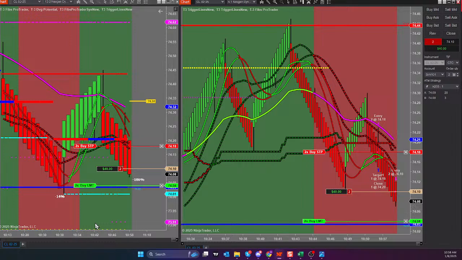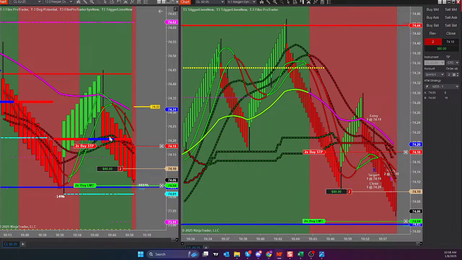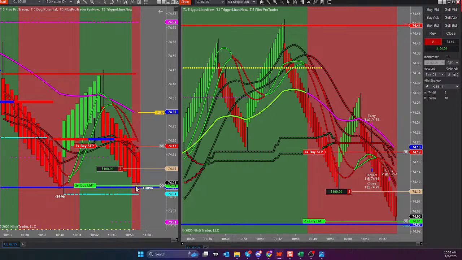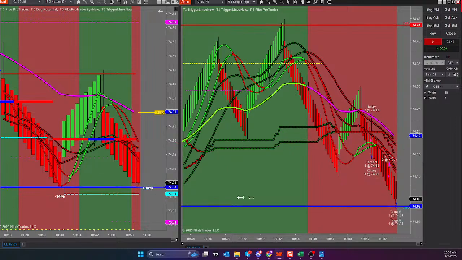So this is why we get in with all of the advantages, and we can define where trouble is. And watch this. So there we go. It hit our target, and we made $120 on that particular move right there. Because we guessed with the triggers down, with the trend down, with the momentum down, that it would go to the blue fib. And sure enough, it did. It went right to the blue fib.